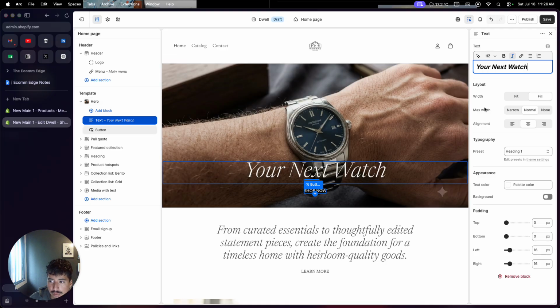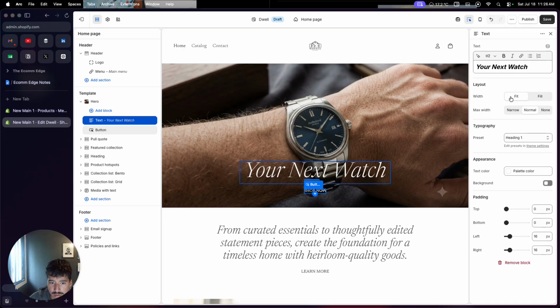And you could just go ahead and customize the text if you want as well. So we're gonna just keep it as fit. We're gonna keep it here as heading 1. We want to keep this organized and structured for Google for future search engine listings, right?